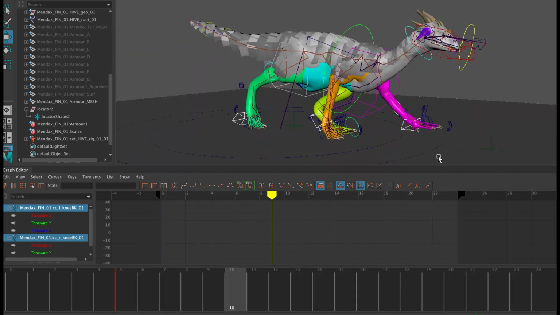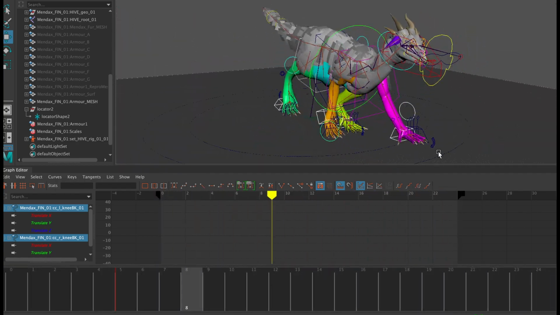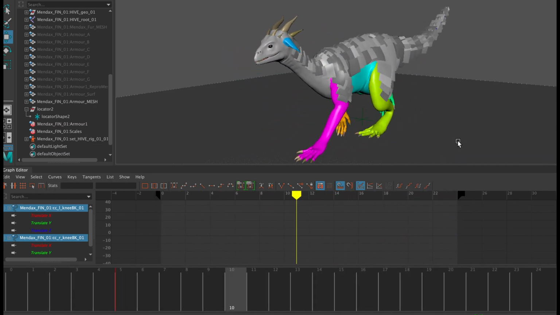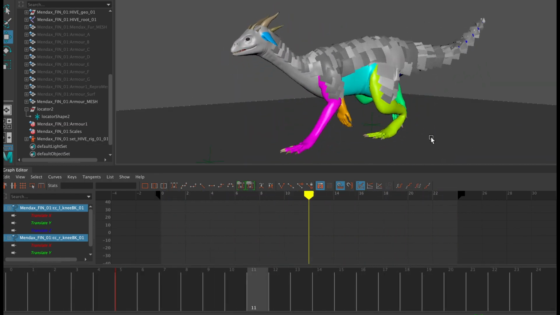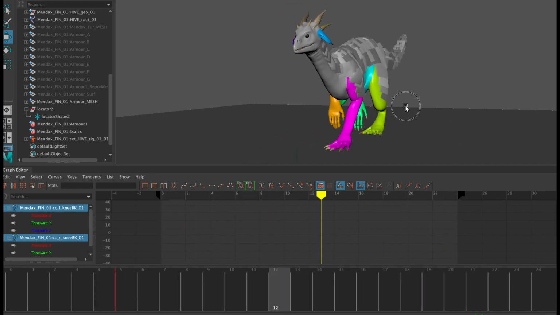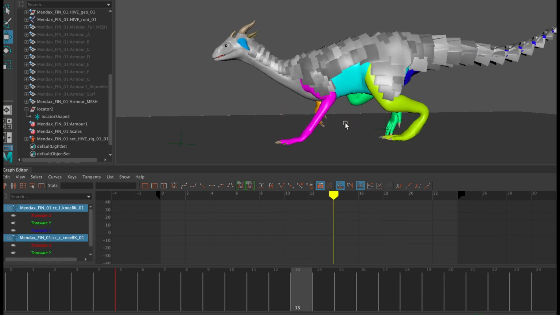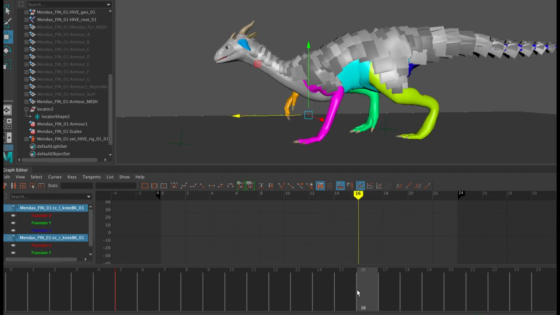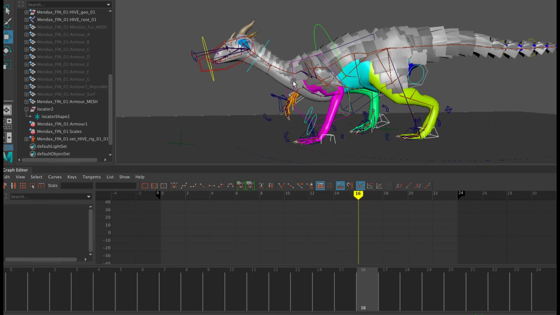Now, nice sine curve up the back there. Yeah, I can buy that. It's not too bad. Probably could do with a little bit of roll in the thorax there, so we've got a bit of rotation.